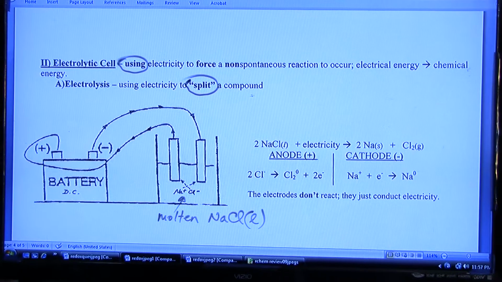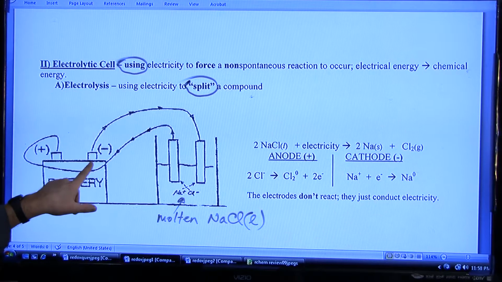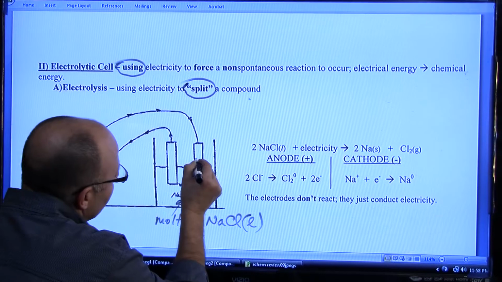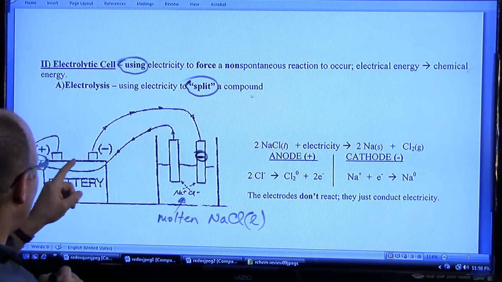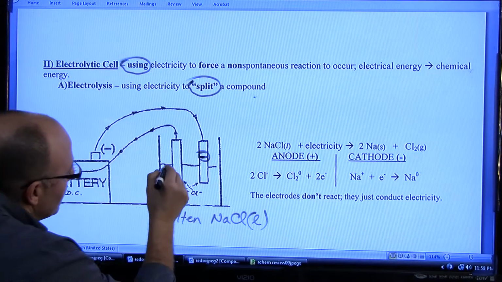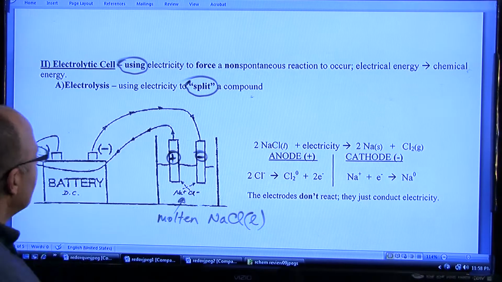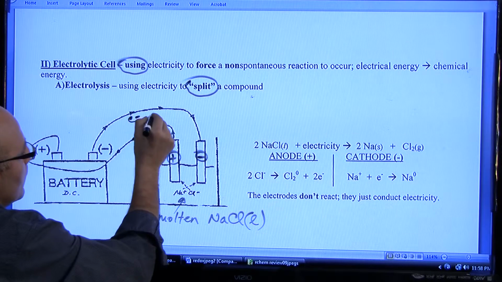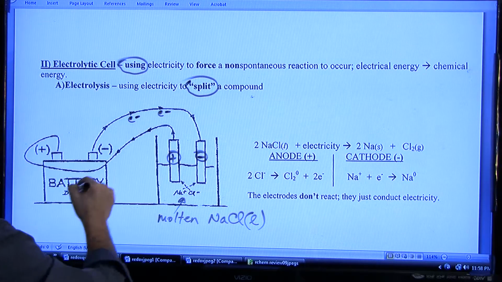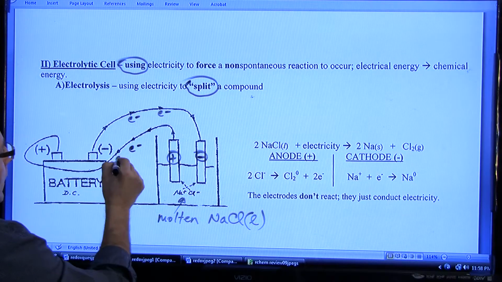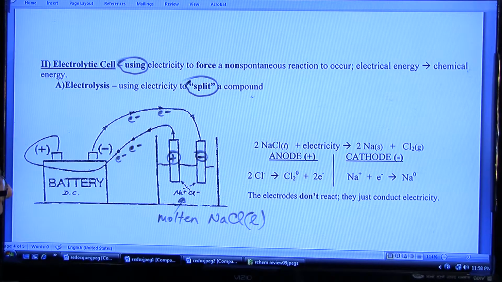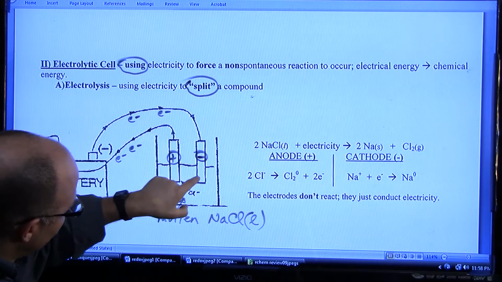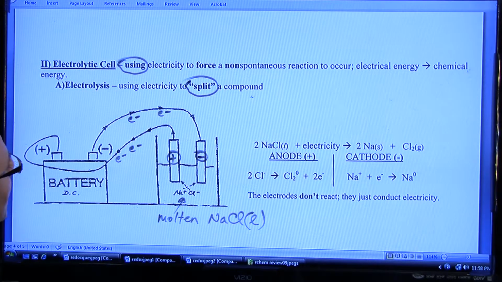The first thing you should do is follow the battery terminals here. The negative would make this electrode negative. The positive would make this electrode positive. And again, notice electrons are coming out of the negative electrode, and electrons are returning back to the positive electrode. All right, so now think of electrons coming out of here and being available at this electrode.